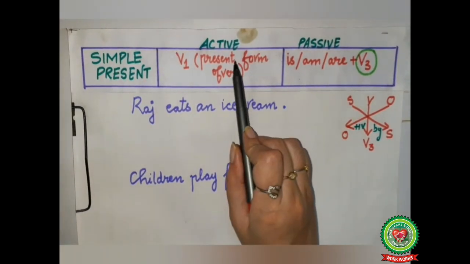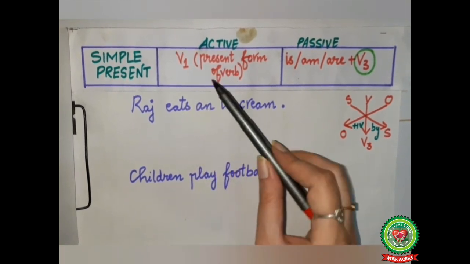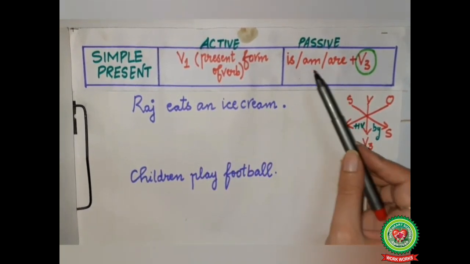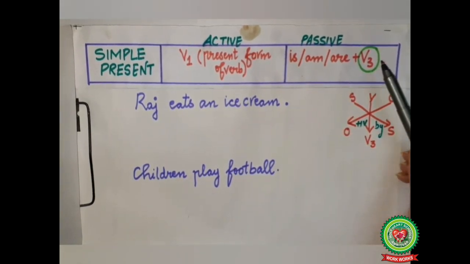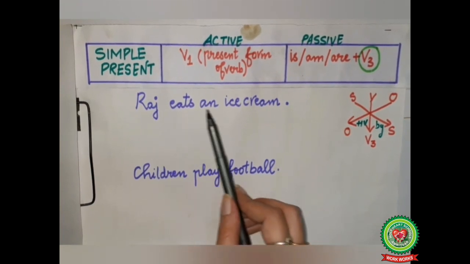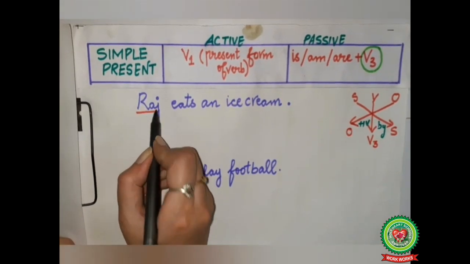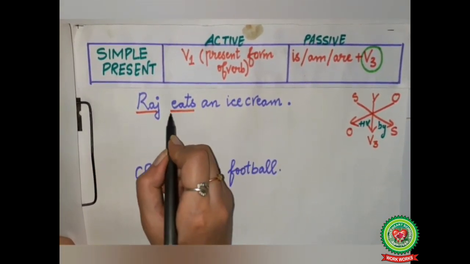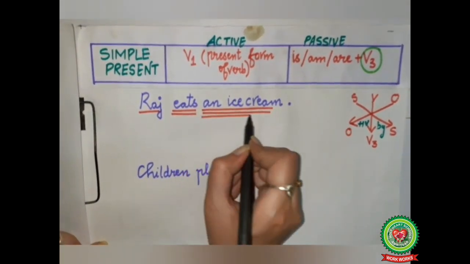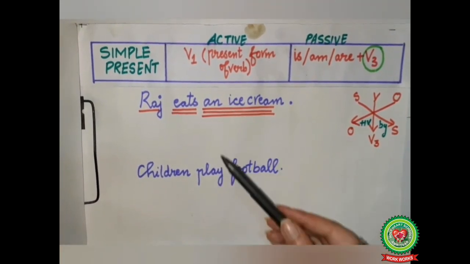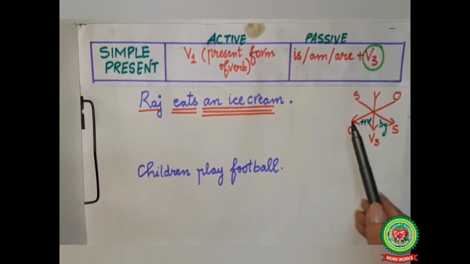If your active voice is given in simple present tense, the verb will have its present form, and to convert it into passive we will use the helping verbs is, am, or are followed by past participle. Now we will read the first sentence: 'Raj eats an ice cream.' Who? Raj — subject, single underline. Action word 'eats' — double underline. What? An ice cream — triple underline. To change from active to passive, subject will go to the last, object will come in the beginning, verb will change into its past participle.